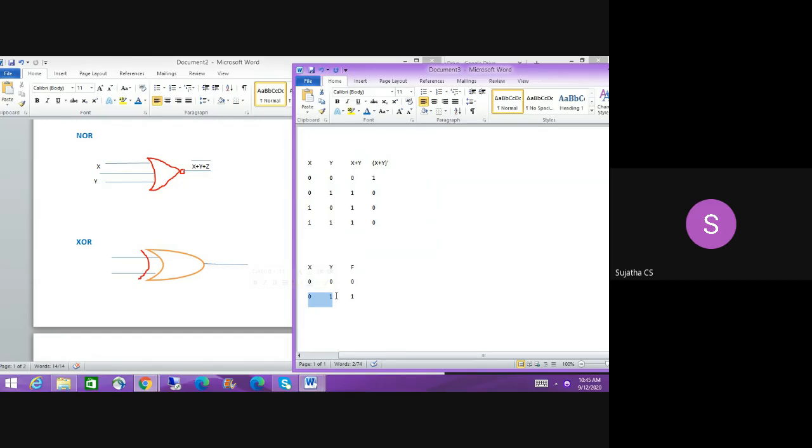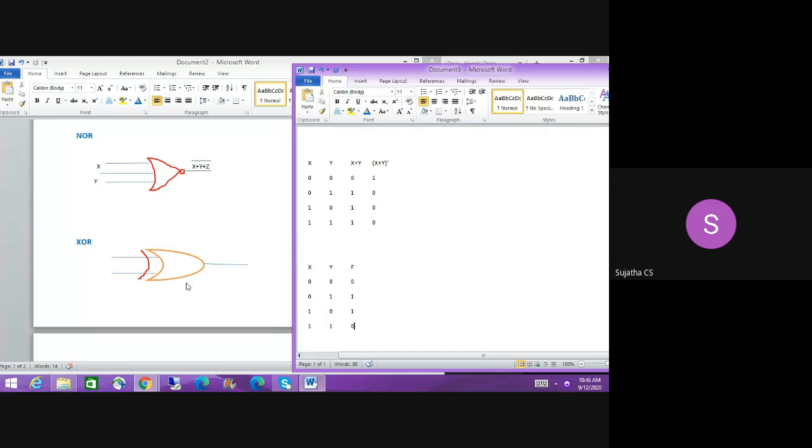You know what is an odd number and an even number, right? The combination of these two inputs is either even or odd. In this case it is odd, so I will get a high value when I use an XOR gate. Now what is the last possibility of assigning input? One and one. This combination is an even number, so using an XOR gate I will get the low value.